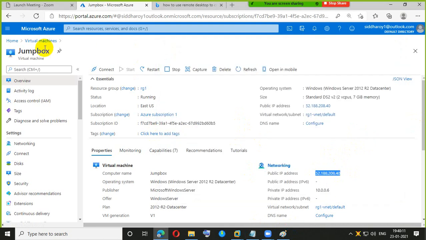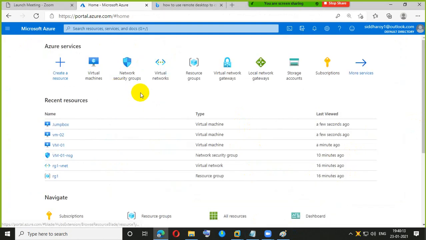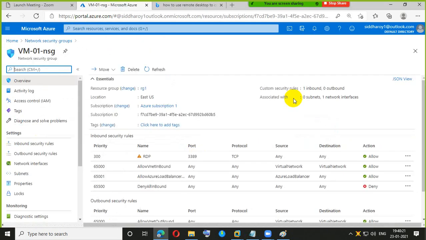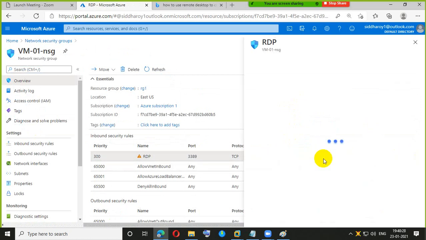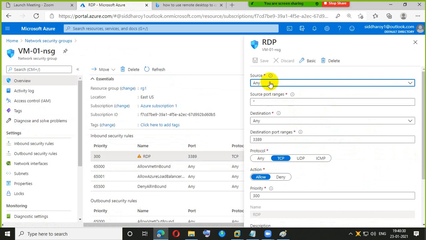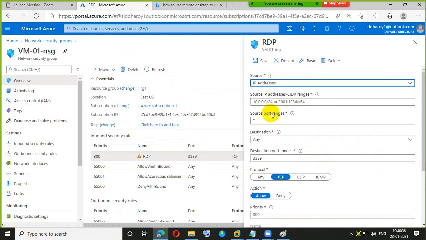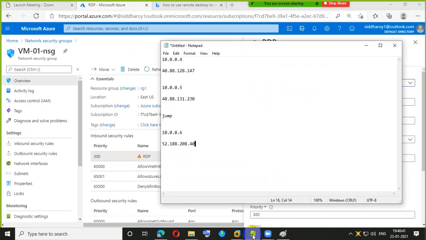Perfect. So now I'm going to network security groups. Now in VMnet 1, as I told, if I click on it, here it is showing source. Source here is saying any. So you have to put the IP address. Which IP address? The source IP address. Source IP address is what?